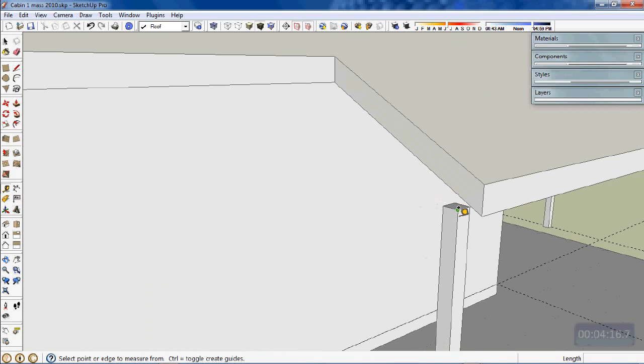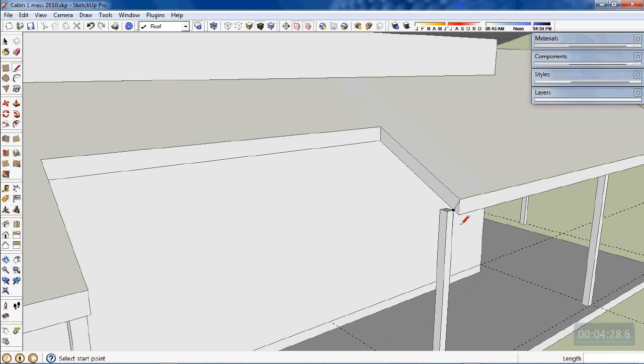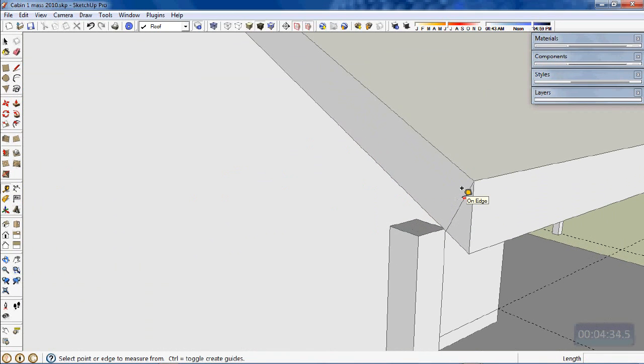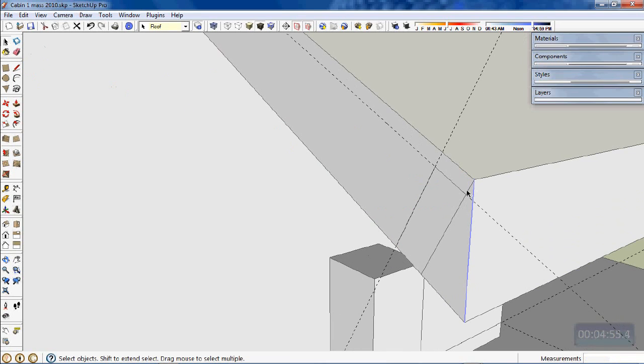Now I might just drop a line down from close to that corner point, perpendicular to that edge, and then I'll imagine that I'm building some open pergola timber members, maybe 125 by 50 rough sawn hardwood, so 50 millimeters in this direction, and 125 up from the bottom edge. And then I'll just finish off this member and you'll see what I'm doing now. Just tidy up a little line there and the construction lines.